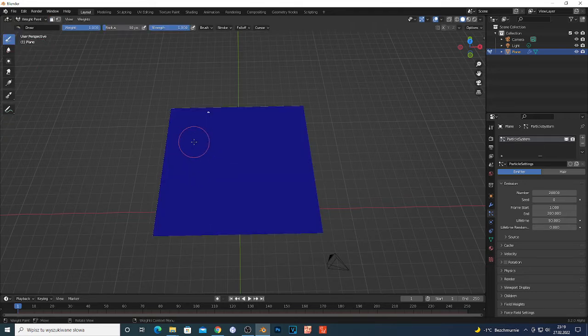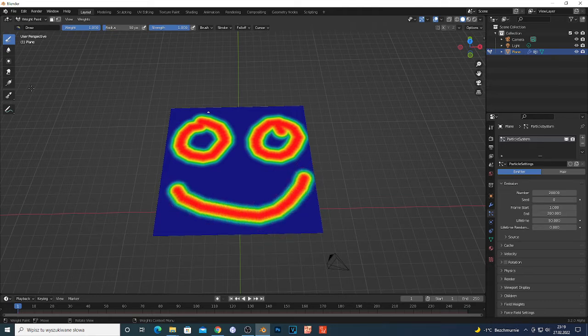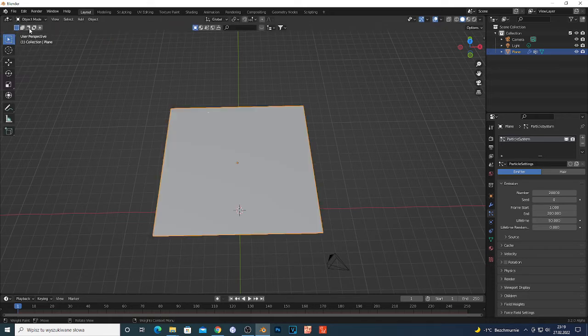The circle appears. I can draw whatever I want. I'm gonna draw perfect circles, of course. Let's go, Da Vinci. This is my Mona Lisa. Object mode. I'm gonna switch this to the object mode, and we're gonna use this data, this weight paint, in our fire simulation using this particle system.